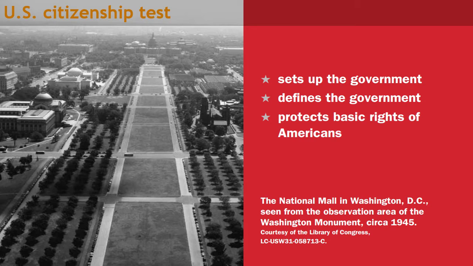Federalism is an important idea in the Constitution. We call the Founding Fathers who wrote the Constitution the framers of the Constitution. The framers wanted to limit the powers of the government, so they separated the powers into three branches: executive, legislative, and judicial. The Constitution explains the power of each branch.